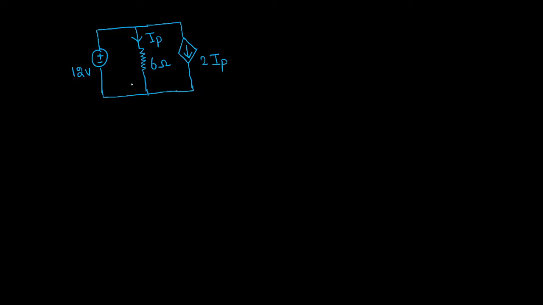Now the question is, consider the circuit shown below. What is the power delivered by the 12 volt source? That is the question. Sir, now let me ask you one question: whether it is a DC circuit or an AC circuit. If you observe the circuit carefully, we have a battery and a current source, that's all. Sir, it clearly indicates that the given circuit is a DC circuit.